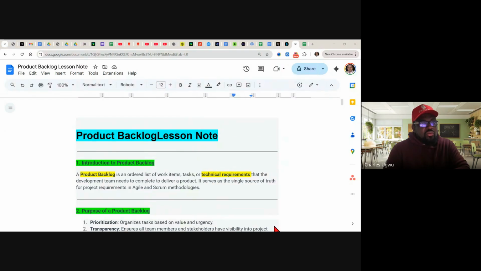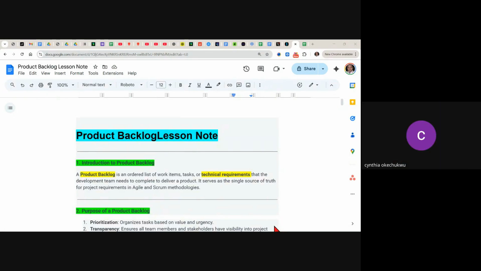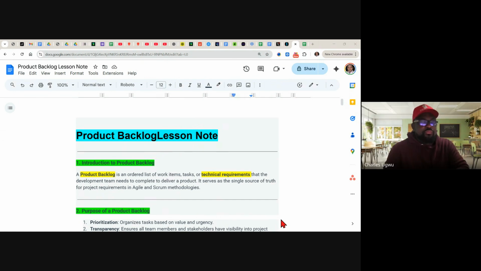That is why when you are doing requirement gathering, there are two things you need to understand: the way it is, that is the as-is, and the way it's going to be. The to-be aspect is what is going to guide you to write your user stories. Are you getting my point? Thank you, sir. Any more questions?